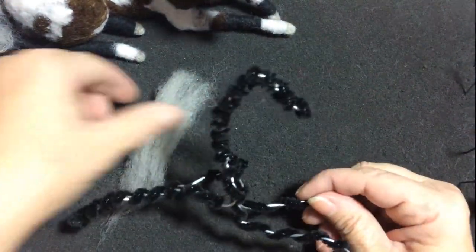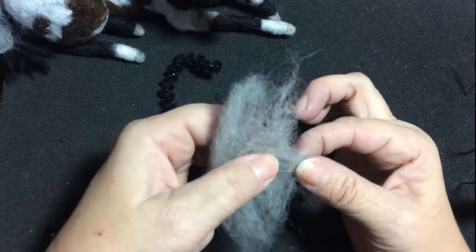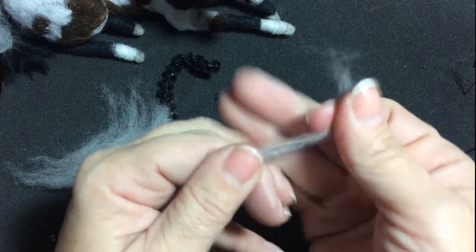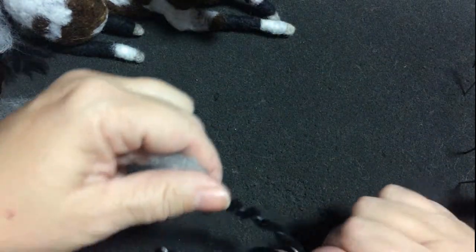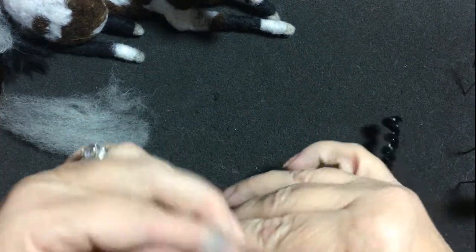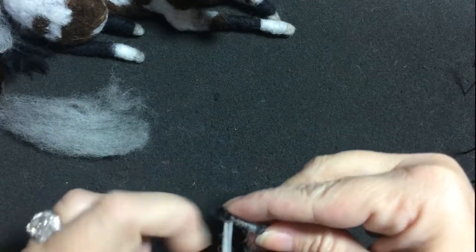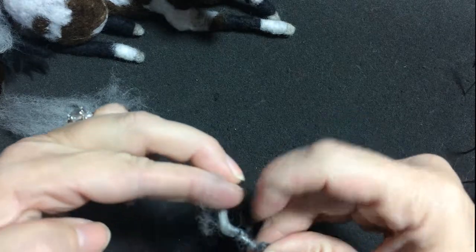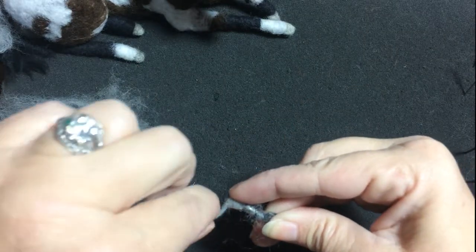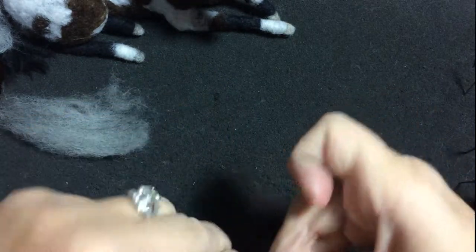So you have your wrapped armature. I'm just going to work on the front hooves for you. I pulled off a little piece of the gray wool — tiny thin little pieces, nearly transparent. You want to keep it flat and taut while you wrap. Starting past the fetlock, you want to go down smoothly, and you can just keep building. If it's too thin, you can just keep adding another piece down at an angle, and then come right back up, making sort of a figure eight, all the way back up to the fetlock.